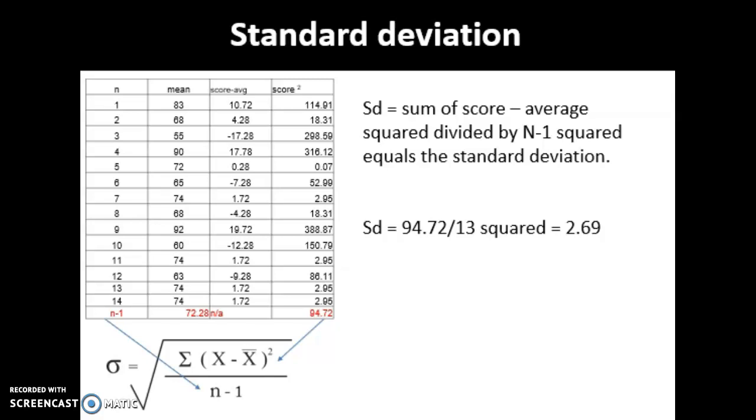So standard deviation needs an equation and process to find. The first step is to take the data set and find the mean. We can see in this example above it is 72.28. We then take away the mean from the original scores to get the next set of values. After this, the values have to be squared. Once all these values are squared, they have to be added all together. This value is then divided by the n value, which is the first column, and then the square root of the answer is taken. This is how you find the standard deviation value in a data set.